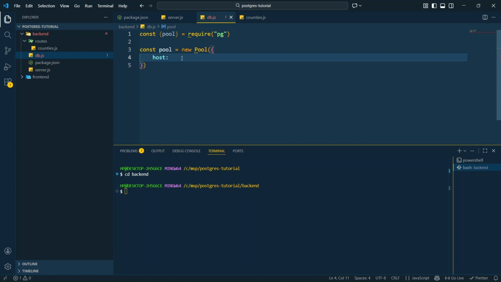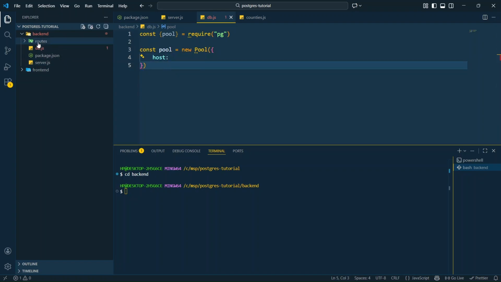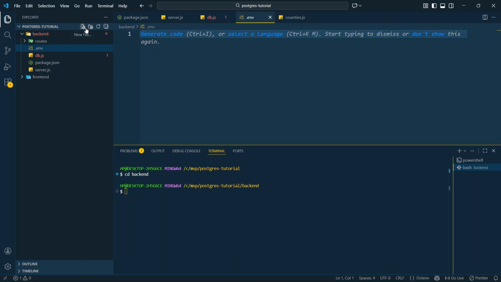or you are developing a full stack web application which will have to be accessed by different users, you need to separate your credentials from the code, so that when you push your code to GitHub, some of the credentials are not pushed. Okay, so here inside my backend folder, I'm going to create a new file, and the file is going to be .env. Okay, so these are where we are going to create our environment variables, and the first one is going to be the db underscore host, db host. This is going to be localhost.